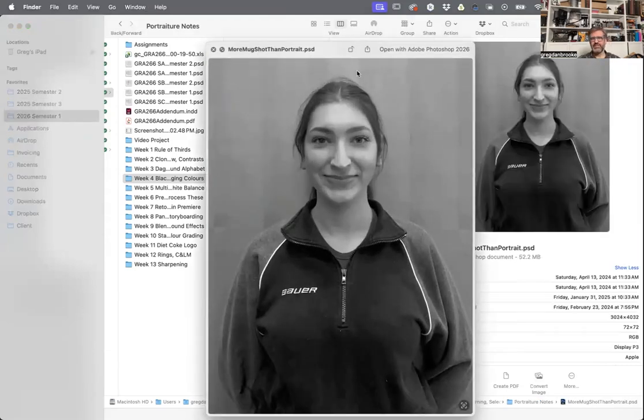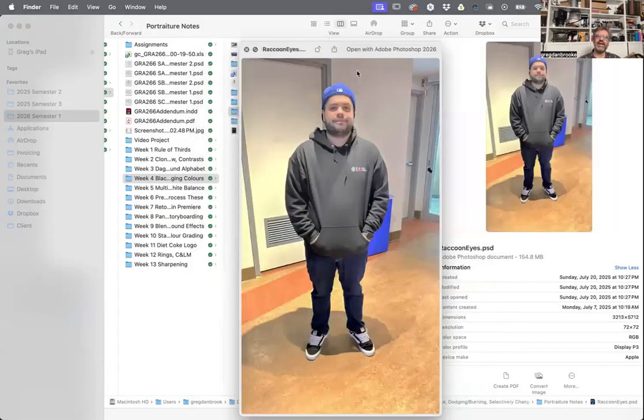Now, this one was up against a wall, and notice everything's kind of vertical. Again, it kind of feels like maybe a bit of a mugshot. They just kind of say, stand there to take your photograph. You want a little bit more dynamism in the image. And same thing here, a portrait isn't just you, stand there, click.